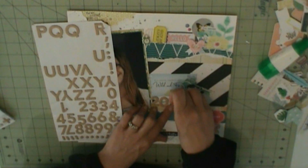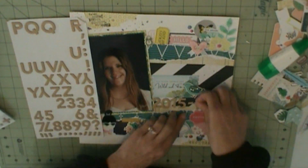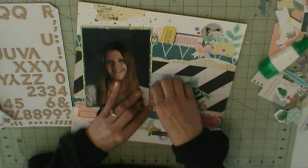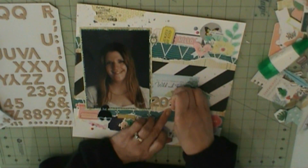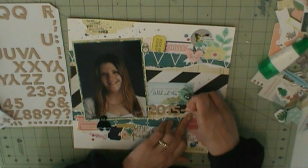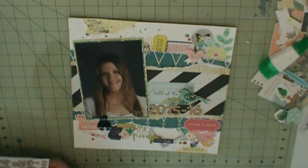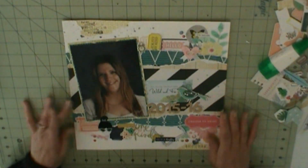And then I'm gonna add the year. I'm not sure if I add the year on camera. To pretty much complete my layout, I'm gonna do some enamel dots as always. It's just like the finishing touch.